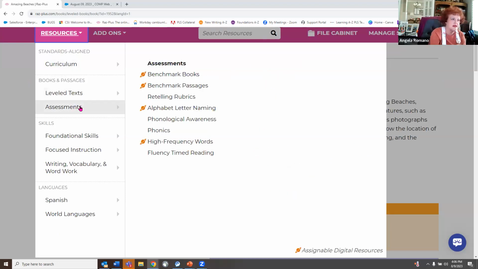Now let's look at assessments. I showed you a running record assessment whenever we were in my kids account, and those are those benchmark passages. Because we have transitional kindergarten and kindergarten, you've got some great alphabet letter naming assessments. You also have some paper phonological awareness assessments and phonics assessments for all of your grade levels. There's sight word assessments, fluency timed passages assessments. So this tab is where you can get data, maybe at the beginning of the year, to see exactly where your students are.